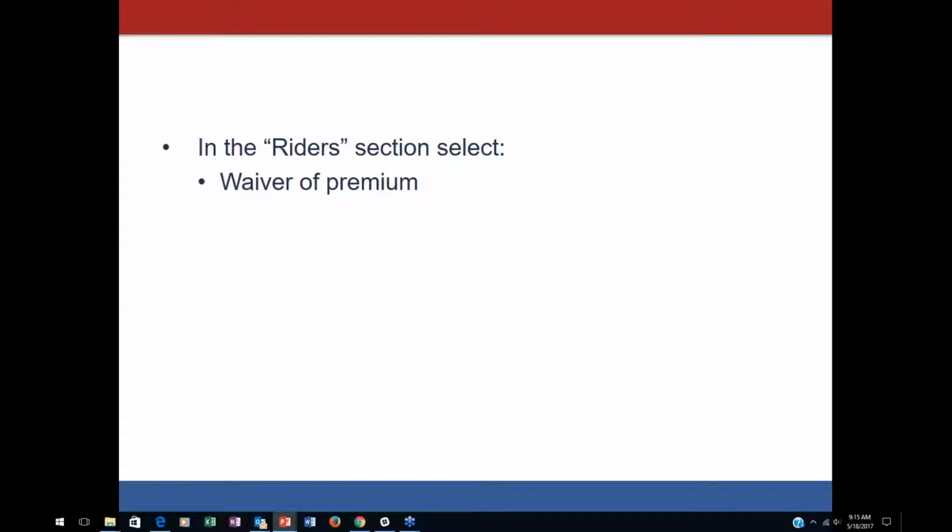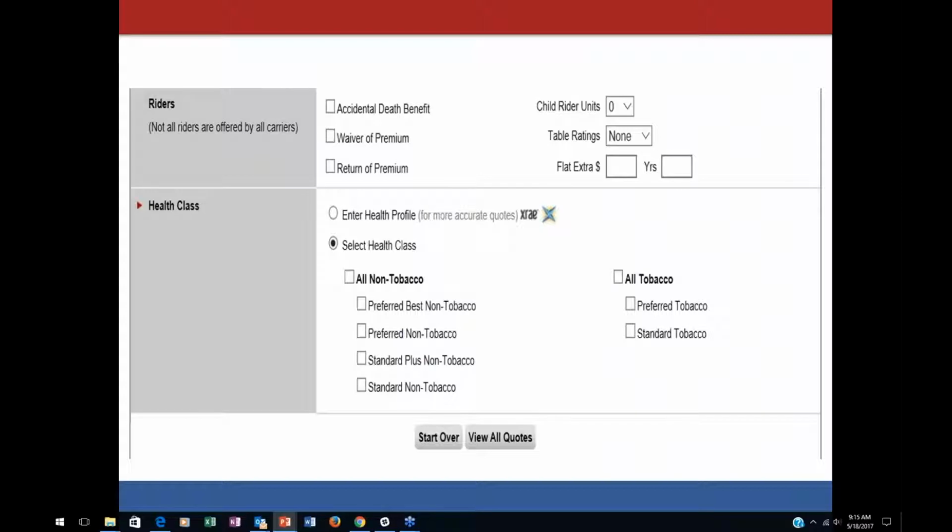There's a section we're going to take a look at here in just a moment, because again, the snapshot we had was only part of the page when you go to that quote tool, and that is going to be on the waiver of premium. And again, as an example of what we had talked about in the quote that we were building for the case, we want to try to do that, especially with the younger families, to make sure that that product is going to be protected in the event they should have a need to stop working from a disability standpoint and still have the premiums paid.